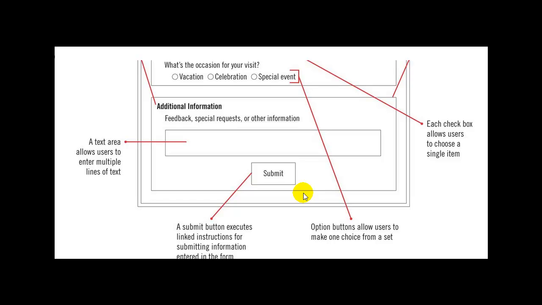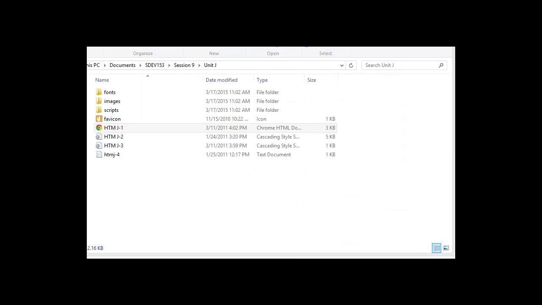Now that we've looked at our general design, we're going to take that design and implement it by creating our form. Before we get started, make sure you have the documents opened up from your student data files for Unit J so that we can work on our Lakeland Reads and Bed and Breakfast website. So go ahead and make sure you have those open and ready. And we're going to start working on creating our form.